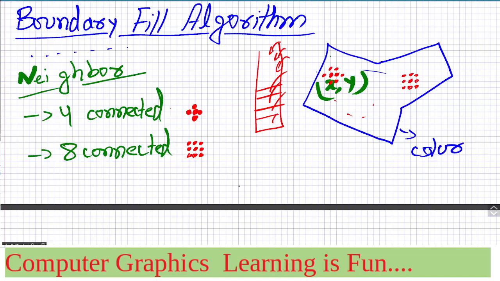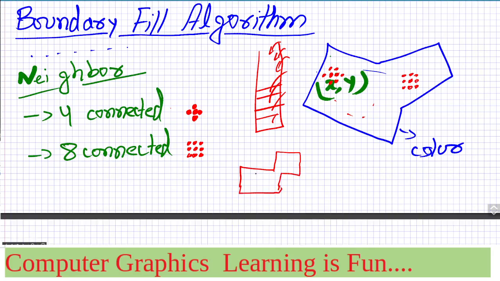One important example was where it was something like this, where you have a pixel here. If it was a 4 pixel algorithm and you are using the 4 connected method, in that case the 4 new neighbors for this will be this, this, and this. 1, 2 of them are boundary and the others will be printed and this may be filled. However, you may not get a way to fill this part, right? Yeah, if it was 8 connected, then it was possible.